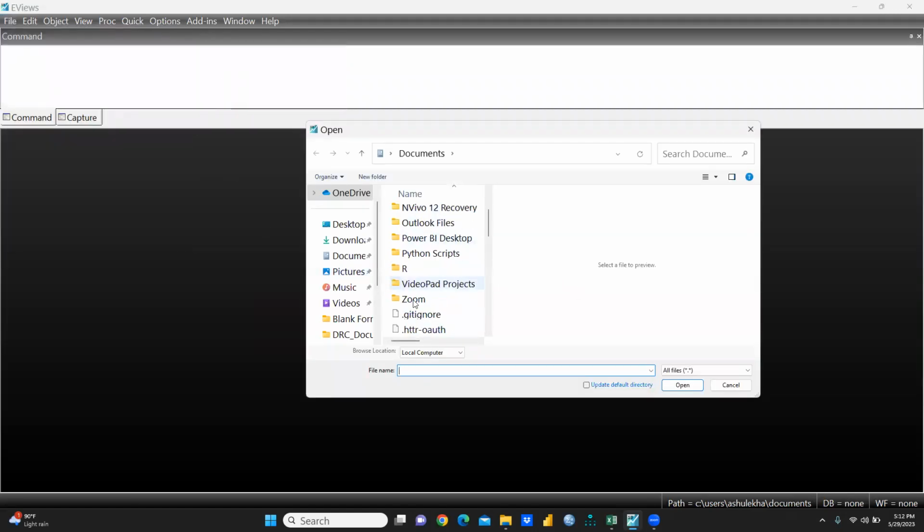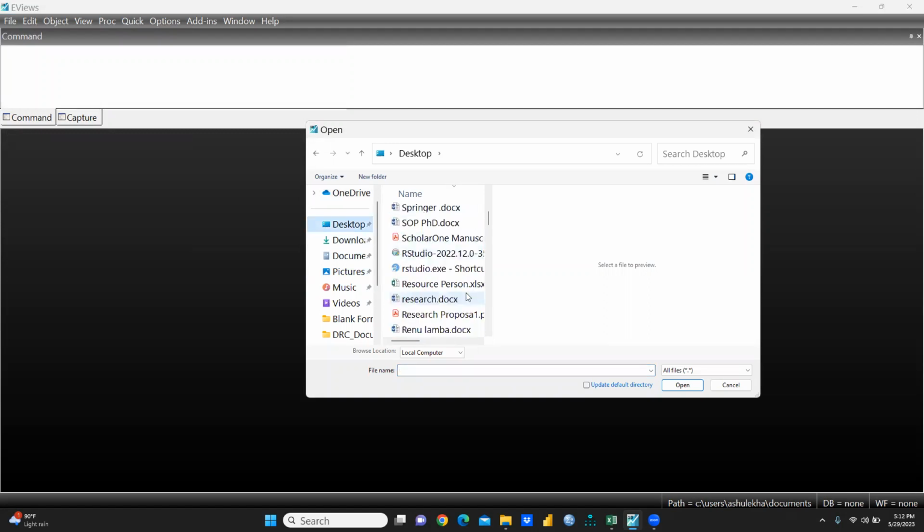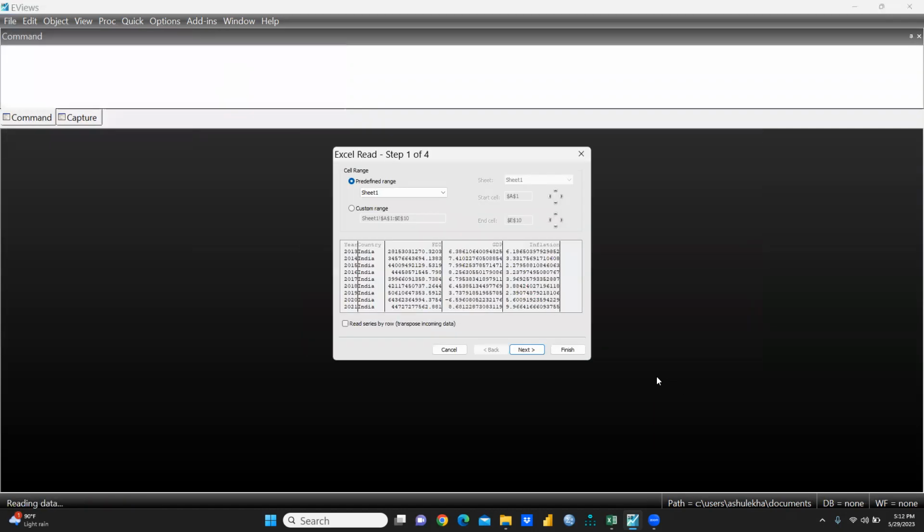I will import my file from the place where it is kept, and the file name is eviews file. Let me open this folder, and this is the file I'm going to import.